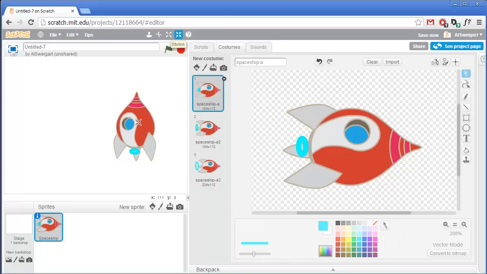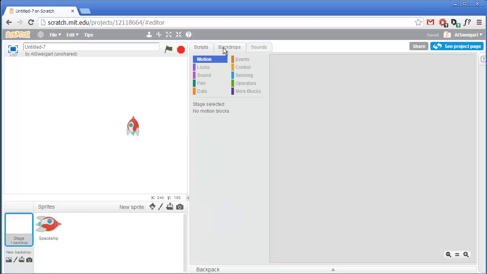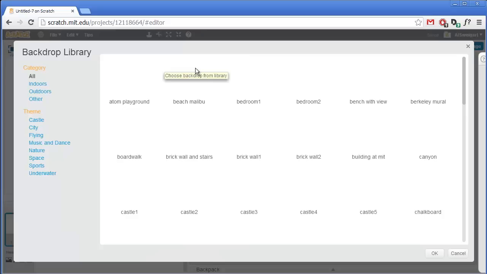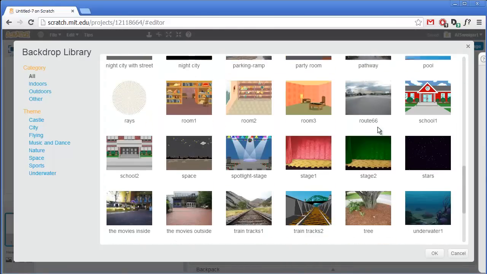This rocket is way too big, so I'm going to click on the shrink tool and shrink it down to about this big. And while we're making changes, let's click on the stage and change the background to one of the backgrounds that Scratch provides. Click on the Choose Backdrop from Library button, and the backdrop that we want to use is called Stars.